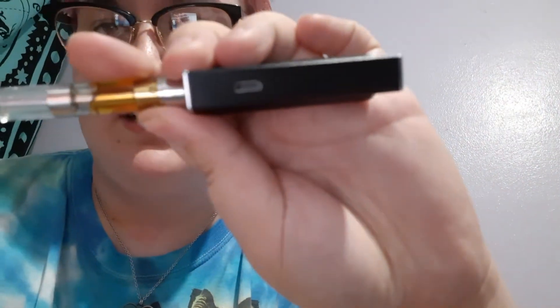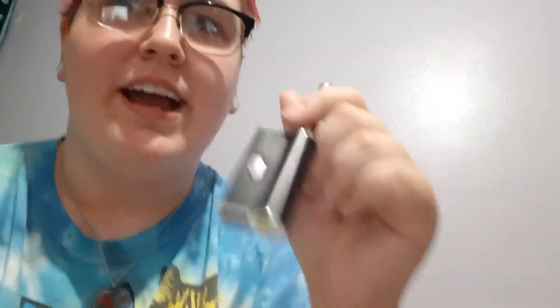It's a lower voltage, which helps make this thing last because I usually take longer hits, but because it's not as hot it's not going through as much. It's a micro USB on the side. I was really excited about this because I thought I could put the Juul pod in and my cartridge at the same time.